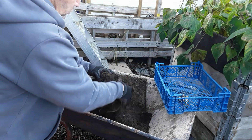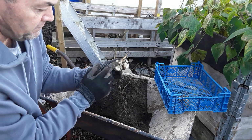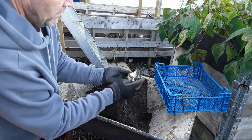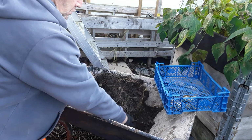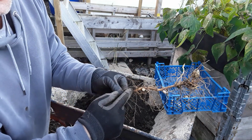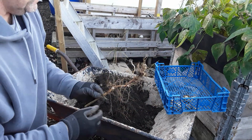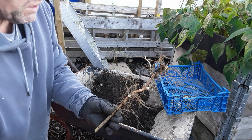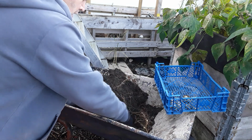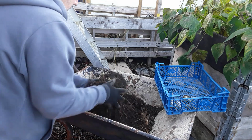Cracking little tubers, but all I planted was one tuber this size. And basically, these smaller ones, I'll just pop them off and make sure they get a good wash. So this is ordinary soil. But you can see here, this is the main stem, and there's the little ones growing. They, like I say, they are very prolific. So if you drop this into your soil, if it was a bit smaller, let's say, it would be away. So you just have to be very careful. I'll put all this back into the pot, add some nutrients, and we'll be away.